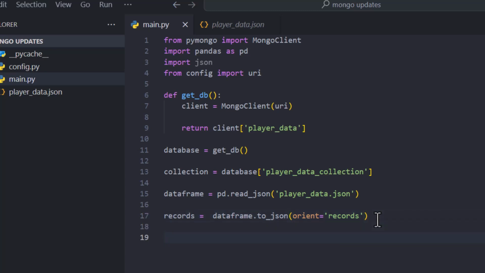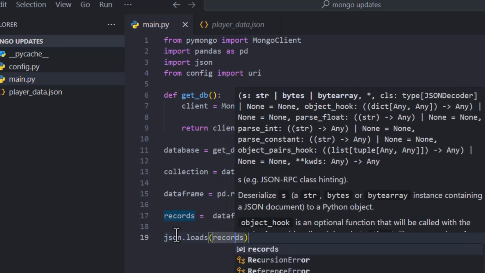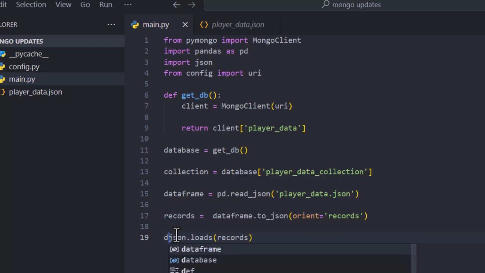So we have our JSON records. We then need to convert these records into Python dictionaries. For that, we'll be using the JSON module. So json.loads records. I'm going to store this in a variable called documents.